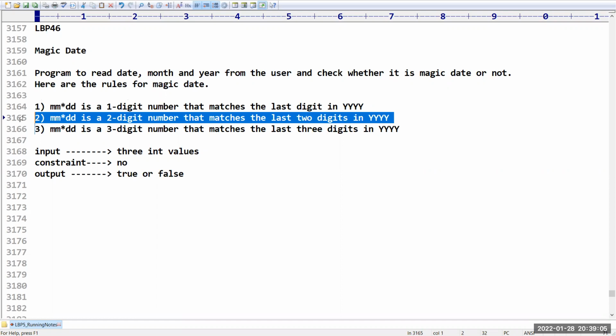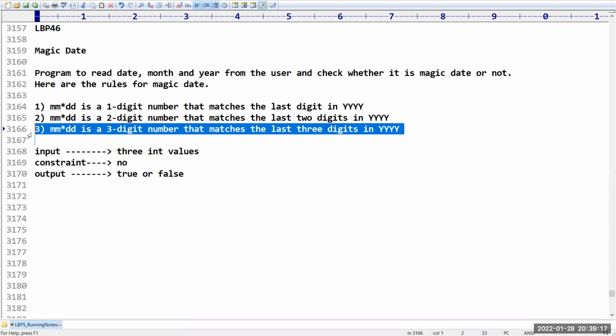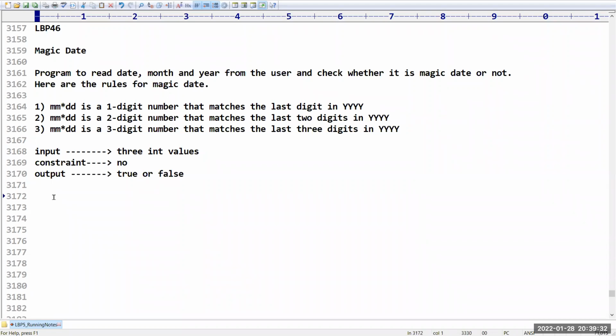If multiplying month and date gives a 2-digit number that matches the last 2 digits in the year, then also it is a magic date. If you get a 3-digit number matching the last 3 digits in the year, then also it is a magic date. Like this, we have to satisfy these 3 constraints. Then that date is said to be a magic date.